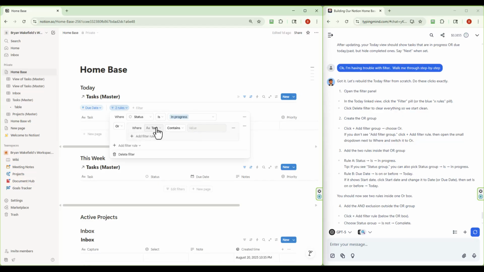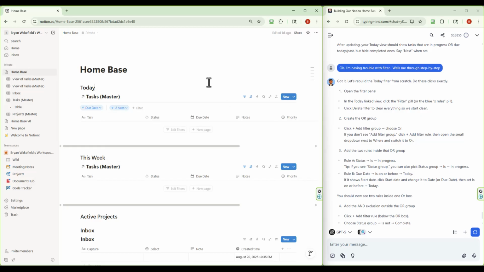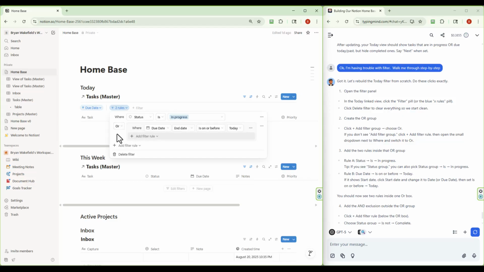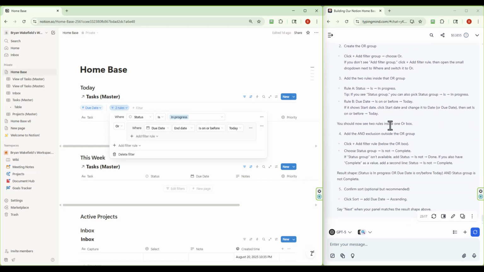Or due date, start date, actually it's going to be end date, is on or before today. Okay, perfect. So that is an OR group. Got it. Okay, so you should now see two rules inside one OR box.